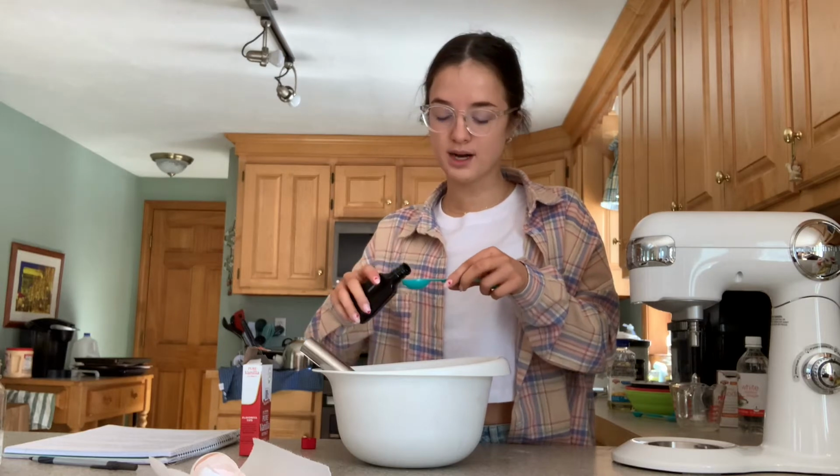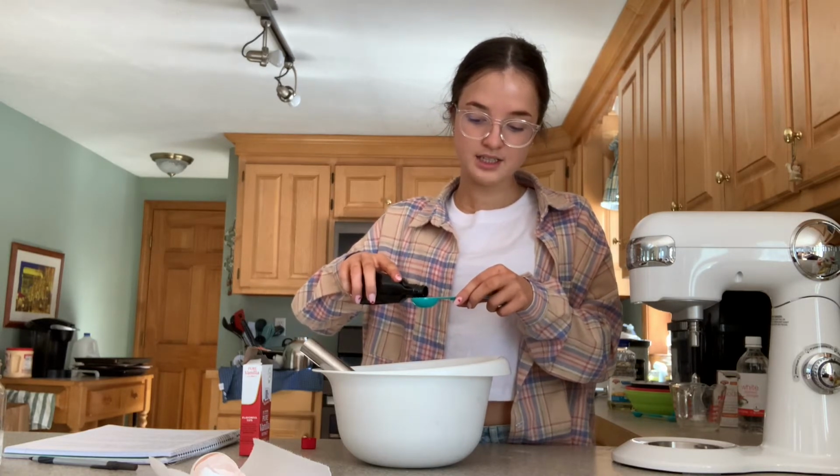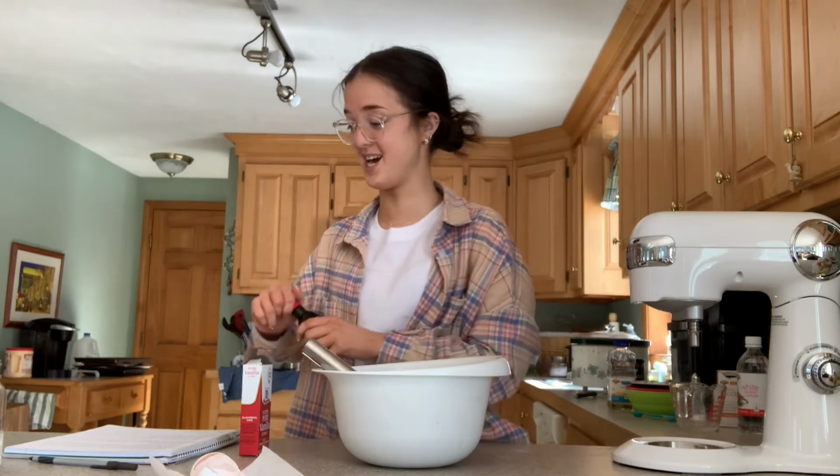Oh my gosh. I don't know why, but the smell of white vinegar brings me back to my high school science classes. High school and middle school science class labs. I just hate it. It's not a pleasant scent for me. This is not something I enjoy to sniff in my free time.